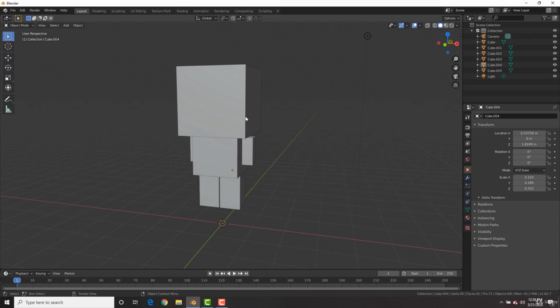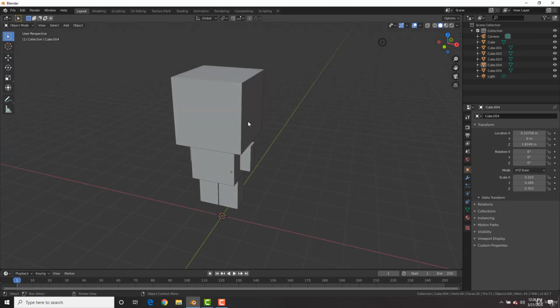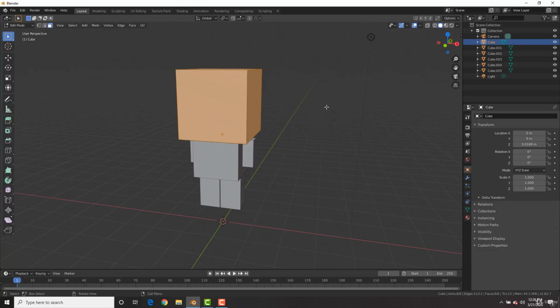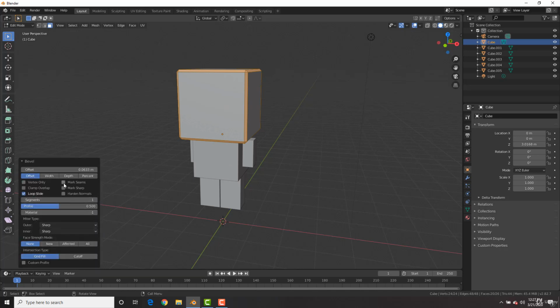To do that, we can bevel our cube. Select the head, Tab to go into edit mode, and hit Control B. This allows us to bevel, and we can drag our mouse out a little bit and bevel the cube like so. Now you'll see when I left click, we get an option right here. Whenever you add an object or do something, you usually get an option panel here, and this gives you some options to change what you just did with the bevel. This goes away as soon as you move or do anything else, so you can only use these options right after you do that action.